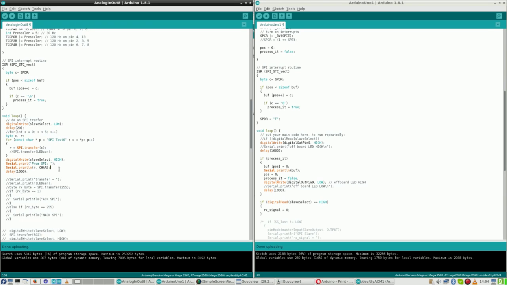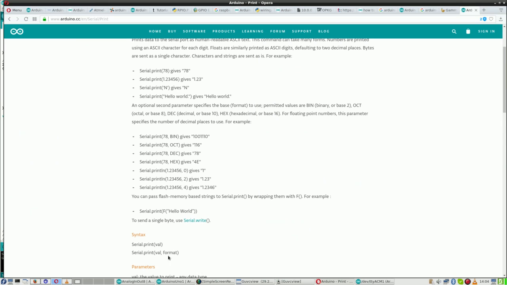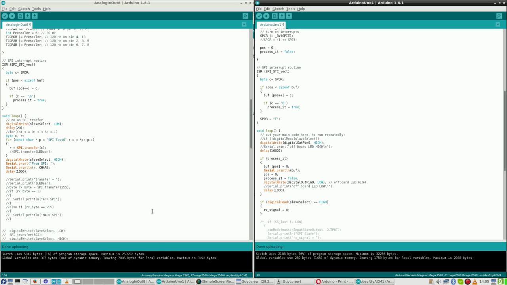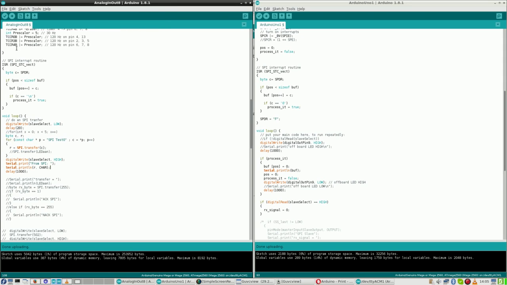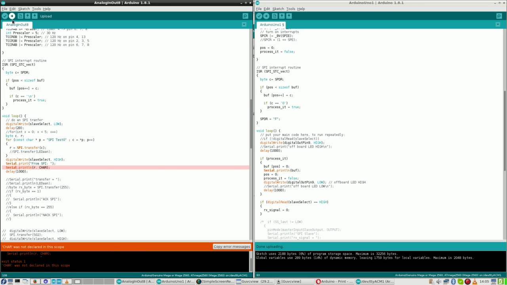Because they say you can use any format, any data type. Well, let's do that. So it is alright. Yeah, right. So you cannot use any data type, or maybe character is not a data type? Really?